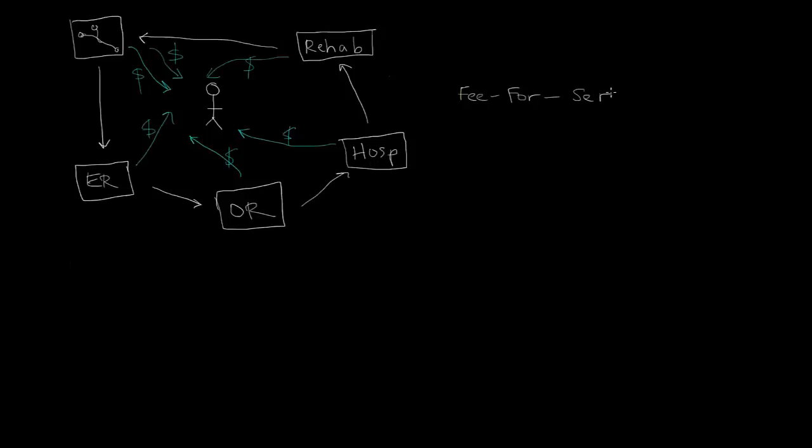And for many years, this has been the dominant way by which medical bills are generated and paid. And I think you can immediately see that this is very problematic because you can send bills that are whatever cost you want. You can send as many of them as you want. And in fact, the more bills that are sent, the more care that's given to the patient, the more the doctors and providers get paid, which sort of encourages a lot of overuse.